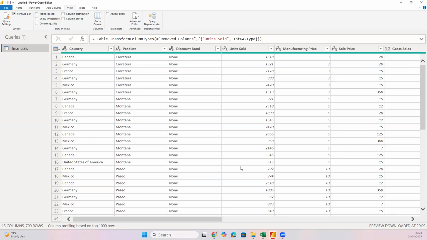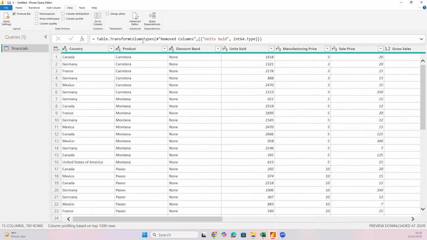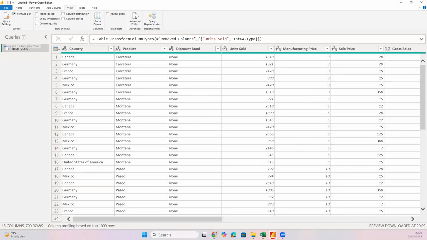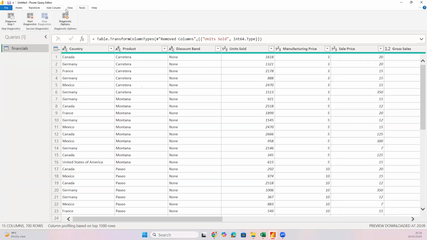Is it transform? No, I understand. Okay, not the queries. There are the applied steps that are normally shown here on the left. I don't know why my window is not showing that.